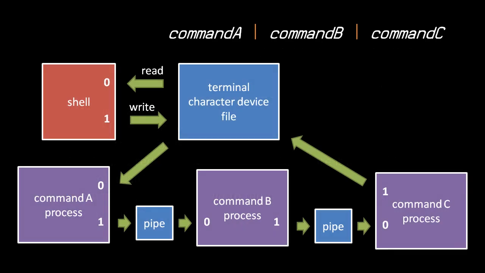When we pipe commands, we're not limited to piping just two commands together, we can pipe three or more. In the case of three commands, you'd end up with something like this, where the first command writes its standard output to a pipe, and then that pipe is read as standard input by the second command, which in turn writes its standard output to a second pipe, which is read as standard input by the third command. So here, when we have three commands connected by two pipes, that actually represents two pipe files. Again, be clear that all of these commands connected by pipes are run in tandem, they're run in parallel, and the shell waits for all three to finish before it continues.